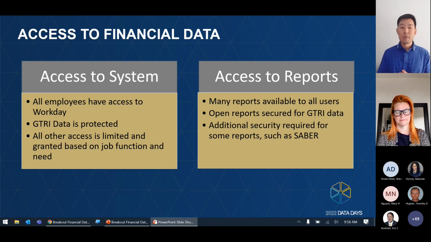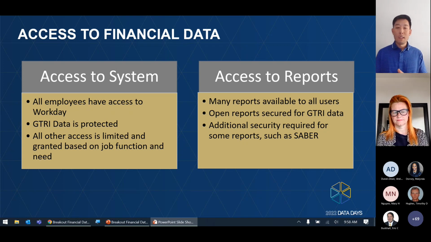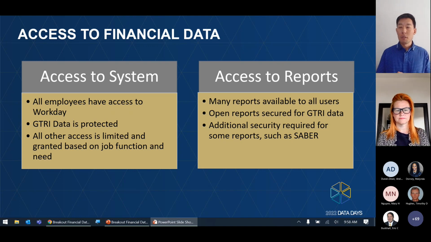As far as accessing reports, we have a lot of reports that are available to all users. Again, some of these reports are related to GTRI data, and we make sure that when we design these reports, we can secure them in a way that they can't be accessed unless you're within that GTRI organization.